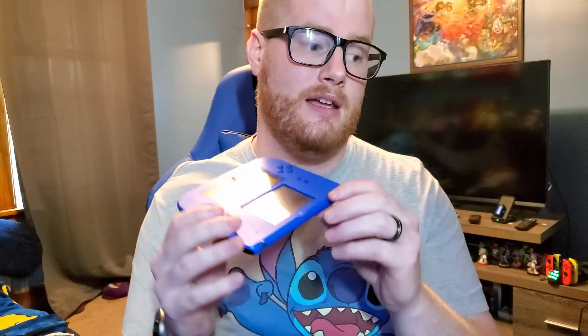The first thing I grabbed is a 2DS electric blue, and I was able to grab this at a pretty good price — we'll talk about that in a bit. I was also able to grab a copy of Pokemon Platinum. This is hard to find, especially case-in-box, and there's a little bit of an asterisk, but we're going to talk about this and I want to hear what you guys think in the comments down below.